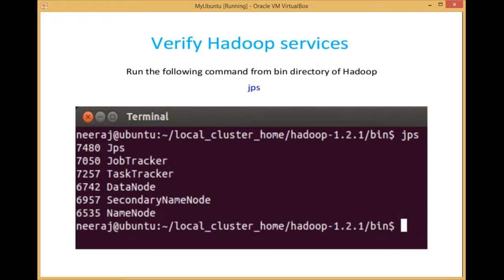Suppose there is a syntax error in an XML file, it will display an error message that line number 7 in core-site.xml is not having the closing property tag, something like that. So you will get an idea what the issue is. Accordingly, you can fix that and then try starting your Hadoop again. When things are moving in the right direction, log files are not required, we don't need that. But when something is wrong, log files are quite helpful. So friends, this is all about how to start Hadoop.